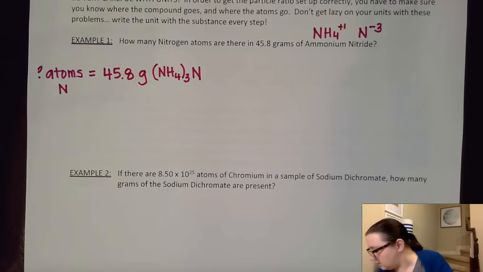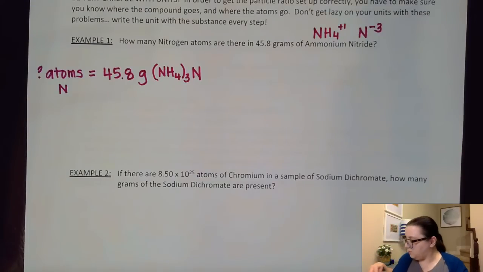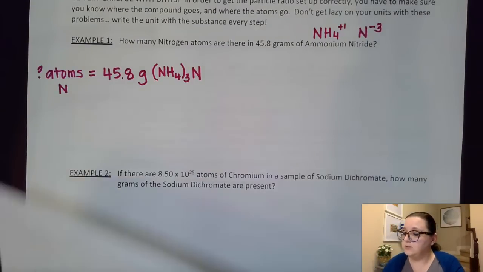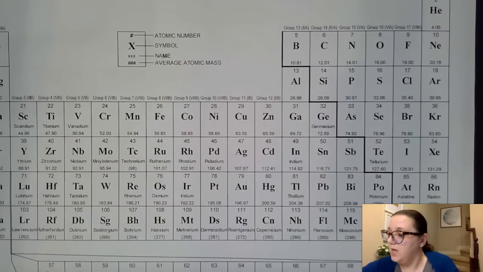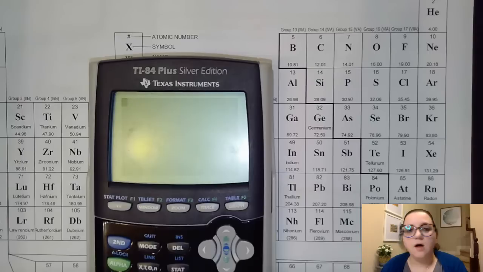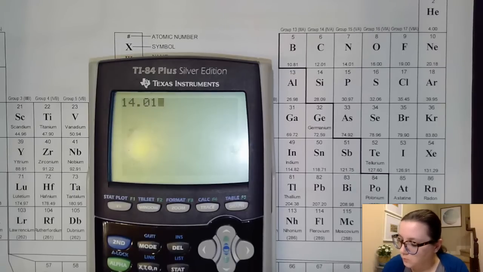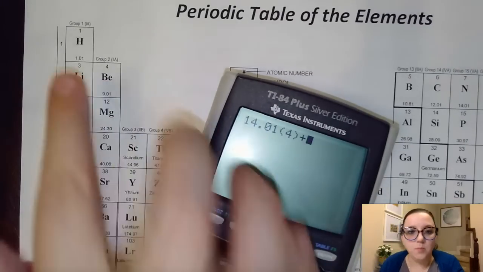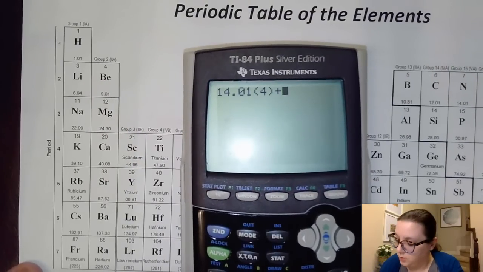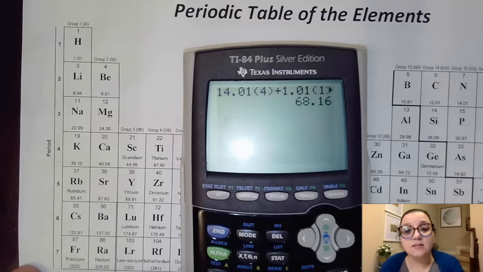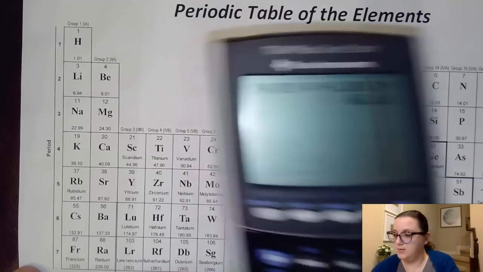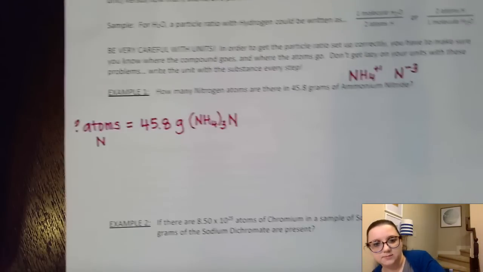Okay, so with that said, let's start stepping through our conversions. The first step I mentioned was that we're going to need a molar mass. And so as a reminder, I would bust out my periodic table and start calculating this. All right, so our ammonium nitride had a grand total of 4 nitrogens. So I would have my 14.01, 4 of those. And I would also add on my hydrogen at 1.01 apiece. Now that we had a grand total of 12 of those in there. And so that gets us a molar mass of 68.16.